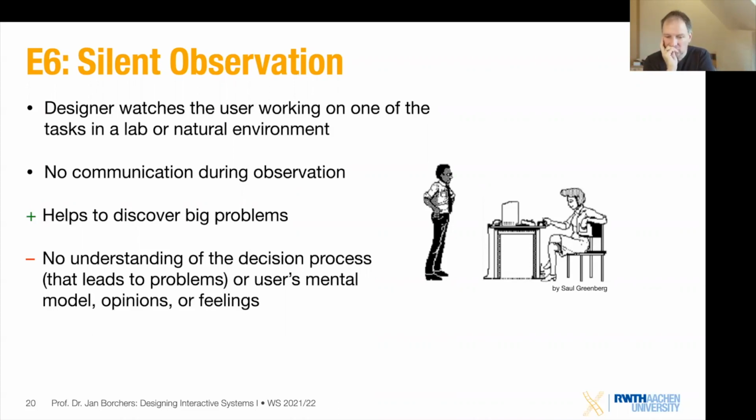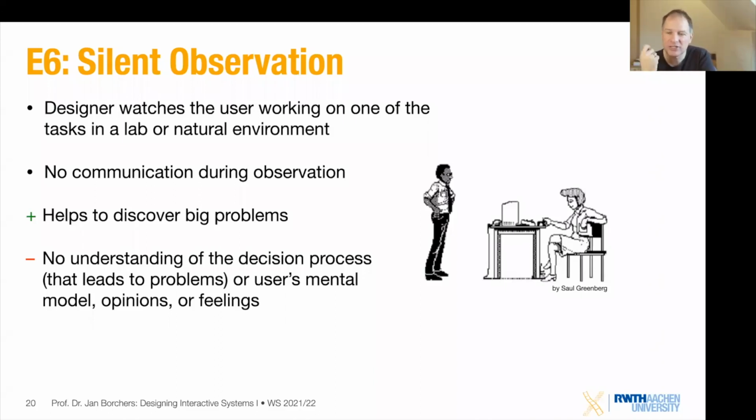So what we're missing here is the understanding of why people are making mistakes. You might observe the user clicking on a print button, even though the print button is grayed out, and they might be doing that repeatedly. But you don't know what part of their conceptual model is currently different from what you were envisioning it to be. Notice that I'm not saying it's wrong, right? I'm saying they have a conceptual model, and that's just as right as your conceptual model. You just didn't succeed in getting your conceptual model across correctly through your interface design. So it's your problem, not the user's problem.